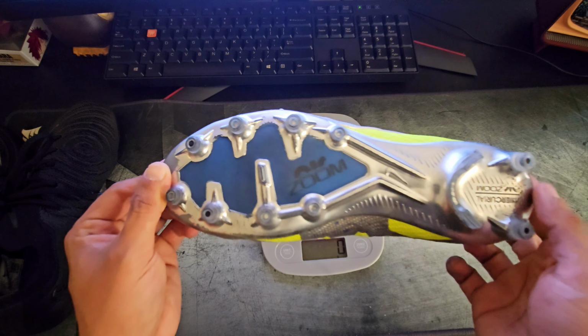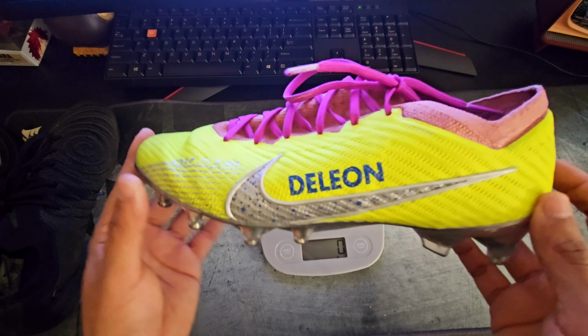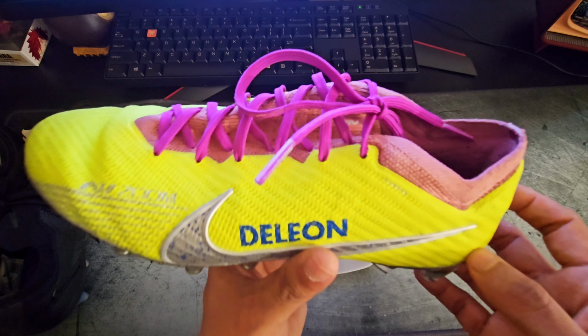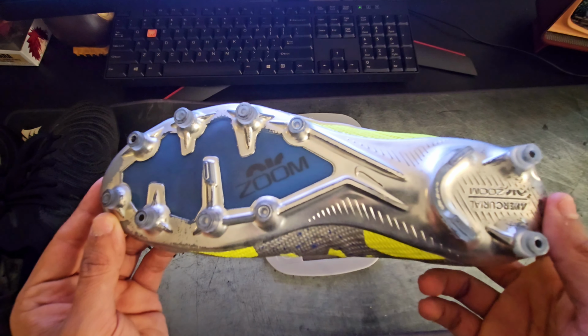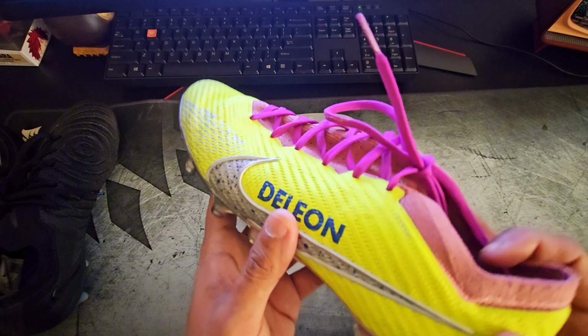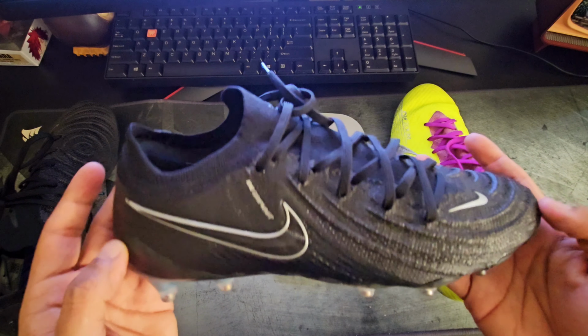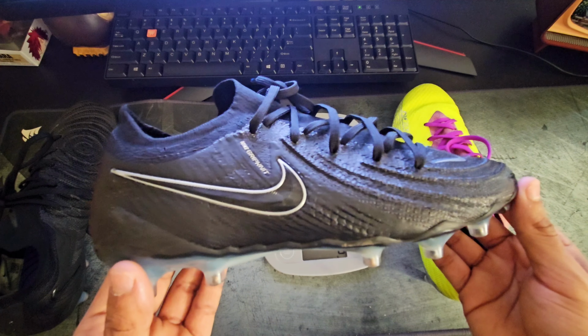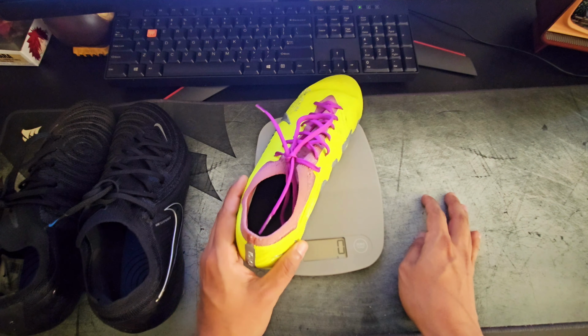So for comparison, I have these here. These are the Vapor 15 from Nike's Speed Boot line. These are also very amazing football boots. I love these a lot. But since this is from Nike's Speed Boot line, I thought it would be interesting to compare the weight on these and these, since these are being marketed as a control boot. So a different category. Let's see.